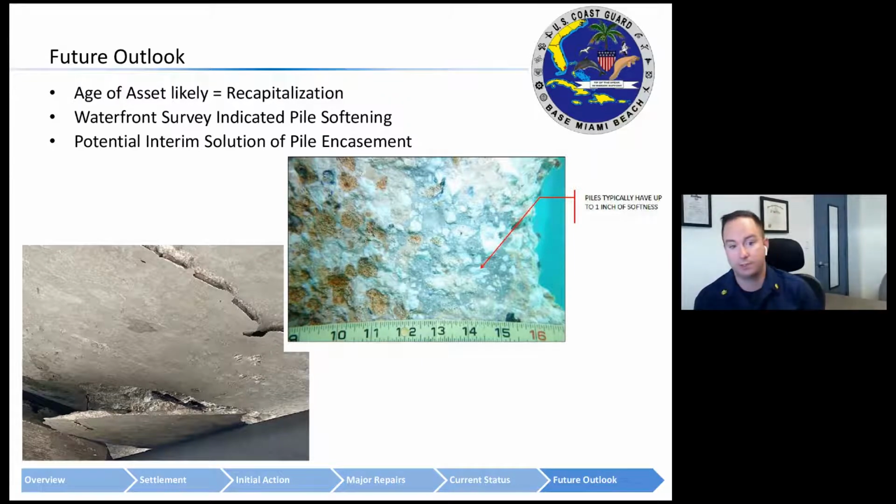In addition, we continue to experience concrete spalling, which you see a picture of on the bottom there, of the underside of the bridge decking as well as the pile caps. This was originally addressed in 2015, but the age of the bridge and all the repair and construction work that had been done to the bridge with the bent one replacement as well as other work and just general traffic, we continue to see it. It continues to spall, and with the age of the bridge, it's not going to go away. There are efforts currently being explored to recapitalize our bridge, and we certainly hope to encase these piles, CEU Providence.